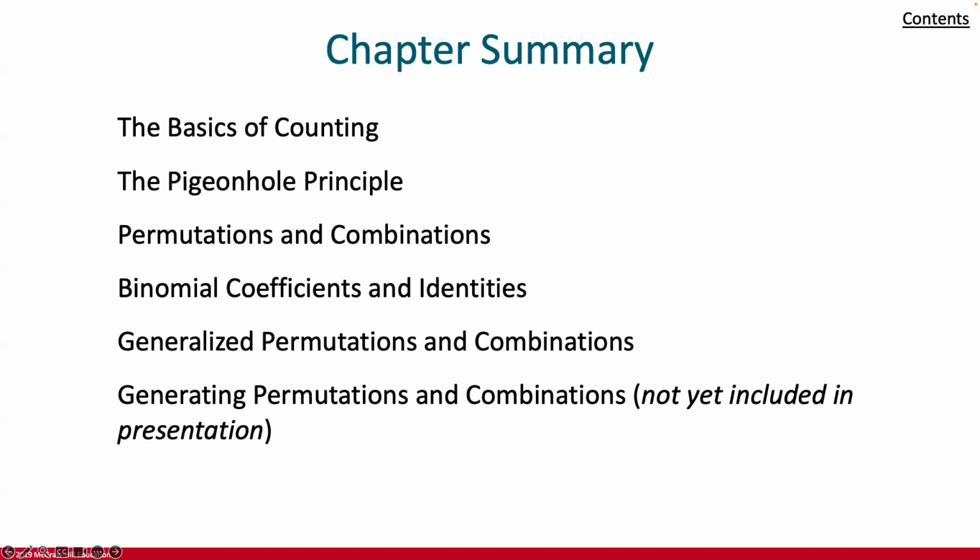Enumeration, the counting of objects with certain properties, is an important part of combinatorics. We must count objects to solve many different types of problems. For instance, counting is used to determine the complexity of algorithms. So we can see a computer science related application. It's also required to determine whether there are enough telephone numbers or internet protocol addresses to meet demand. We'll have a chart that shows some things there so you can get a chance to see how that would apply. So some practical applications.